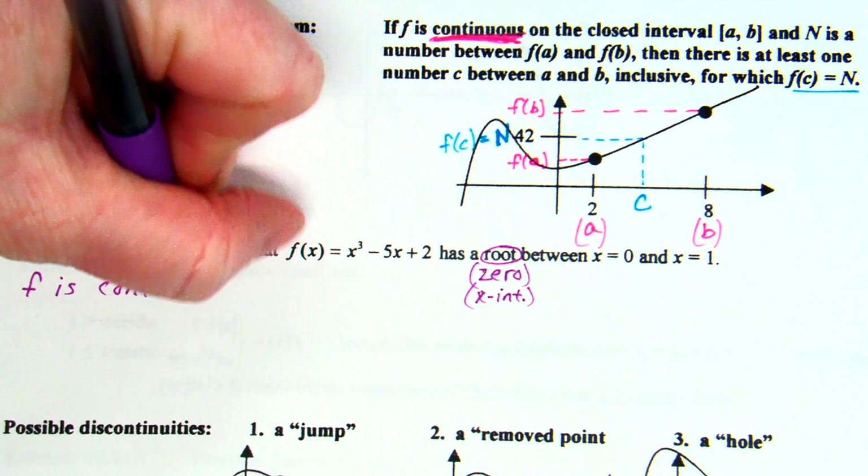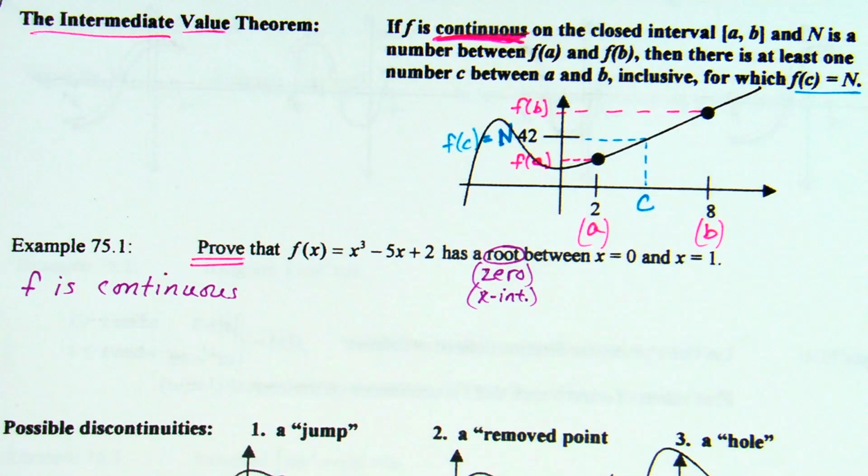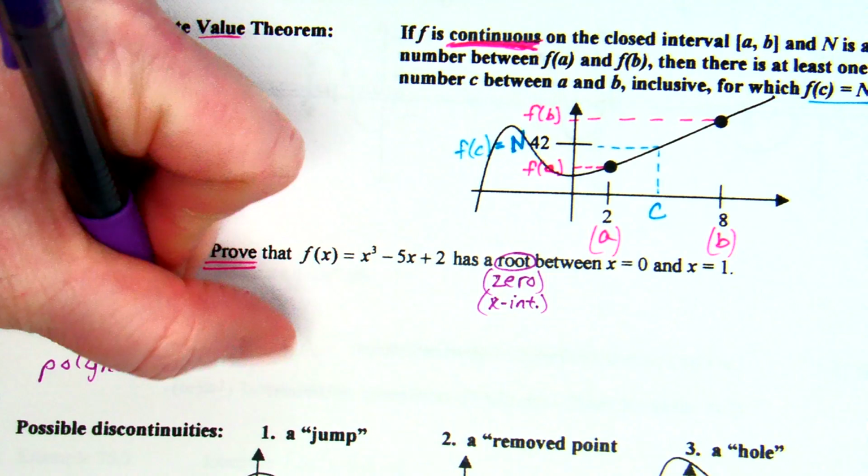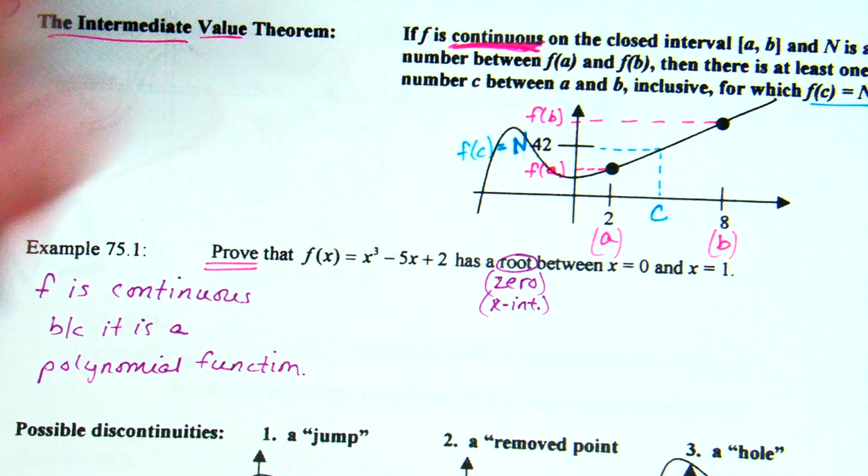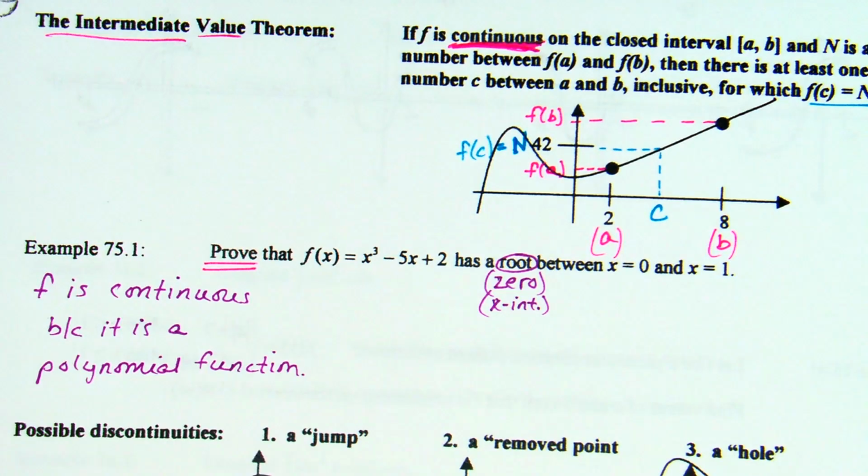So first thing I'm going to write is that f is continuous. And this is something, if you're doing an open-ended problem on a calc exam, it's never just assumed that f is continuous. Either it has to be stated in the problem, or you have to state it with reasoning. Okay, so that's what I'm doing here. F is continuous because it is a polynomial function. And to any math person, that is a perfectly good explanation. Okay?